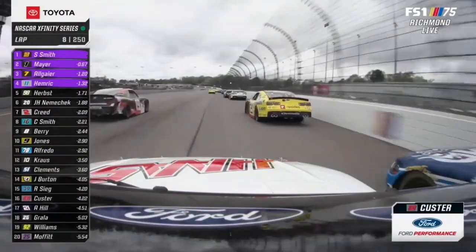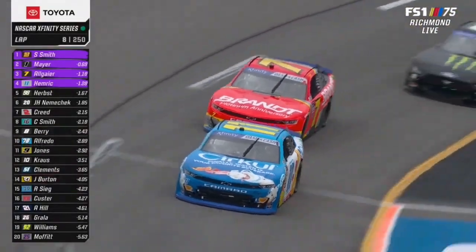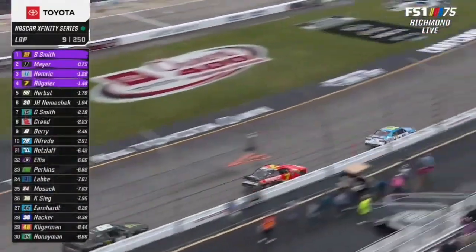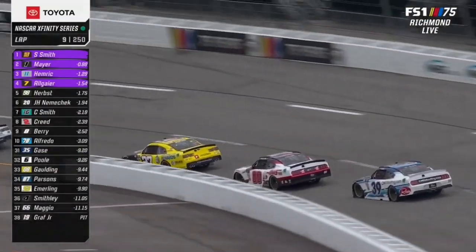Last week, Cole Custer had a great run going at COTA. Got sent off track, went through the gravel, and had to sit there for a bit, costing him a great finish. That's why he started so deep in the field today with qualifying rained out. But Custer's up inside the top 15, racing Sieg in the 39 — that's Ryan Sieg.